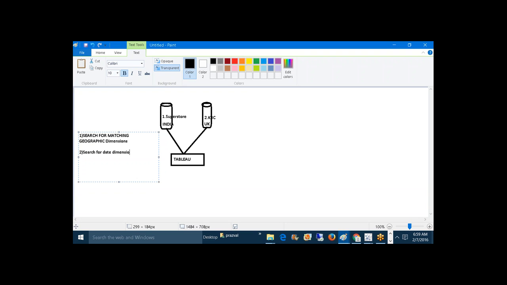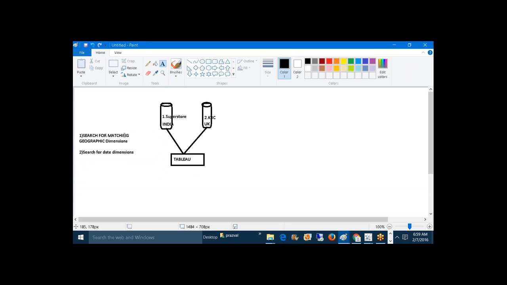These two shortcuts will solve our problem. And one good thing is if the matching dimension is in the same case, then Tableau automatically performs the blending. So first of all, let's connect to these two different data sources.